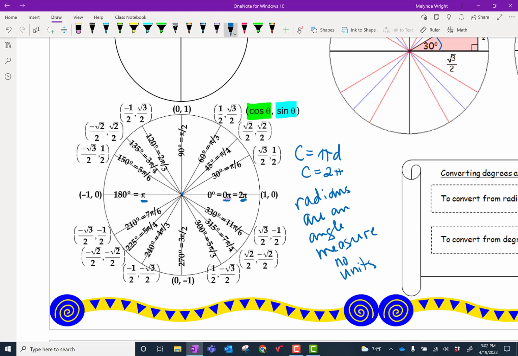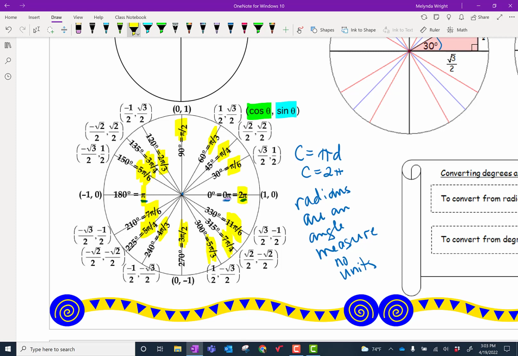So let me highlight all of our radian measures. These are measures that you will need to be comfortable with. I know, it's so exciting. You're going to use them in Algebra 2 and Pre-Cal and Calculus. They're not going away throughout your next few math courses. And so those are radian measures.